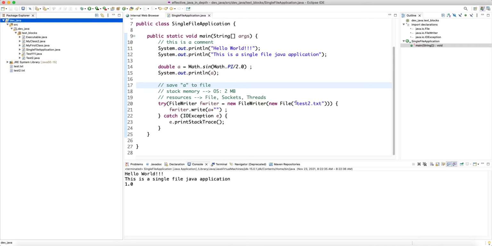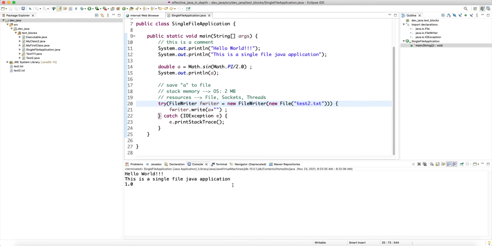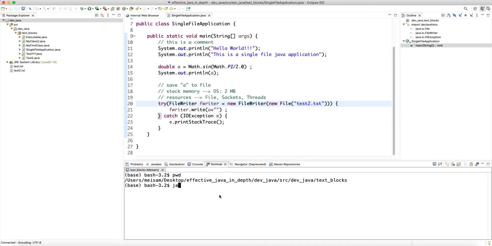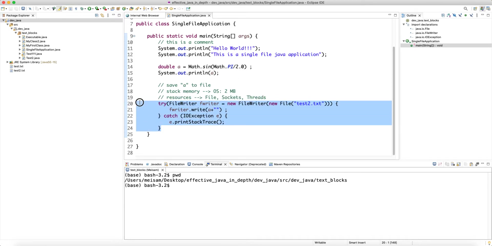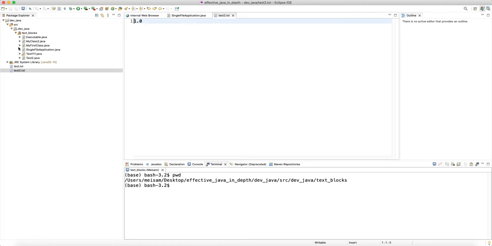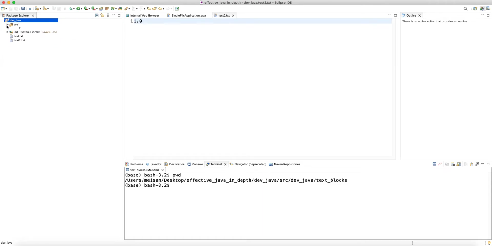So Eclipse sets the working directory for the JVM. Remember, we are launching the JVM, which means we are launching an application, java, and then the name of the file. As I've said many times, whenever you launch an application in your operating system, it is with respect to some working directory, because your application might need to output some stuff to a file, and you should be able to provide not only an absolute path but also a relative path. So as you can see, it puts it in the project folder.